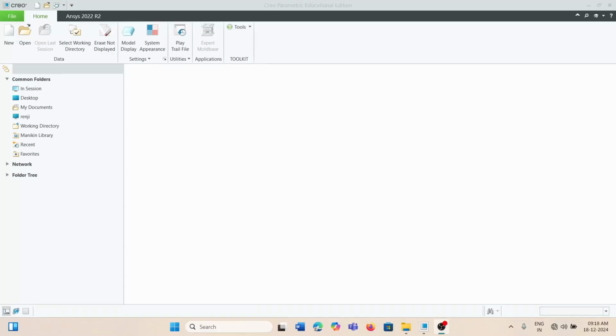In today's video, we are going to explain an extension of the previous video. In the previous video, we discussed the swept blend option available in Creo. This swept blend has multiple parameters or multiple options to do the feature. There are a lot of common problems that arise when we use swept blend, and some of the common problems we are going to discuss in this video. Let's dive into the option.